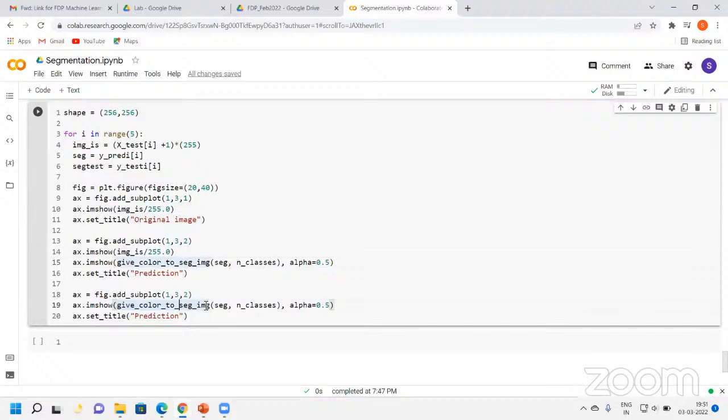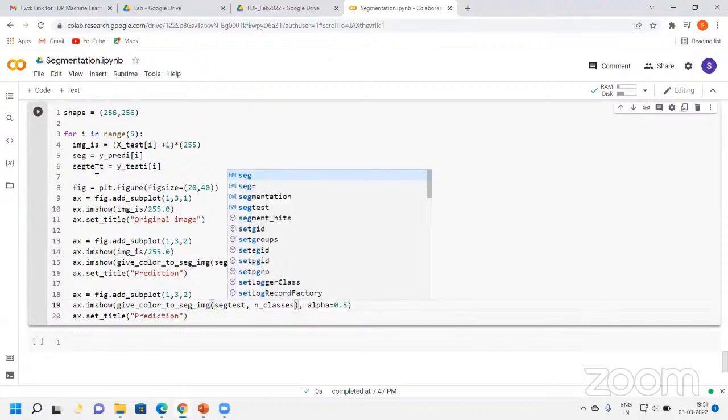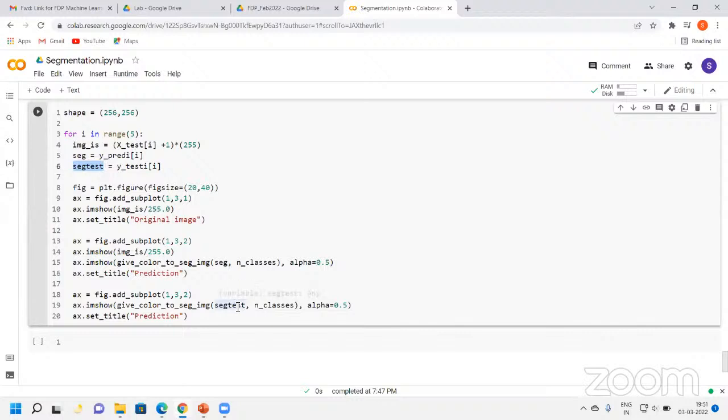After this, we have to pass the segmentation test results. I have it in seg_test. Yes, this is my seg_test. Here I have my ground truth with me. So this third column would be the ground truth image.